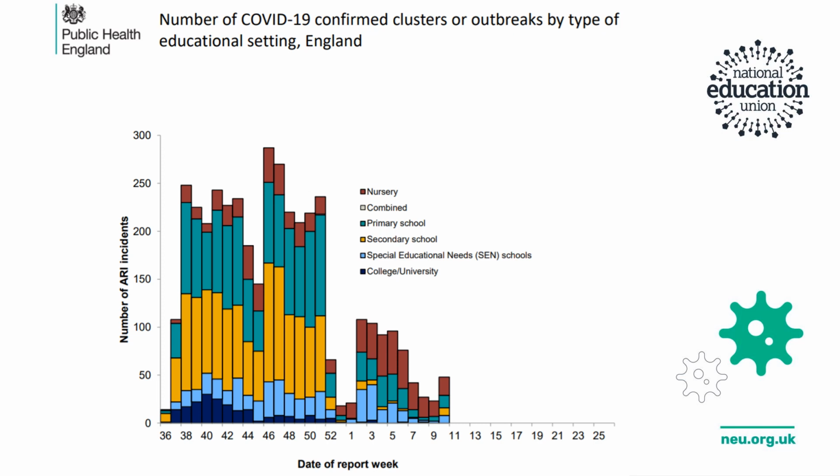The green bar shows that there were 13 outbreaks or clusters in primary schools out of 16,000 primary school settings. Again, there'll be many more where there was a single case. The yellow bar shows that there were 8 outbreaks in secondary schools out of 4,000 settings, and the light blue bar shows that there were 8 outbreaks in special schools out of 1,000 settings. If you look back to weeks 50, 49 of last year, you can see that there were many more outbreaks. So we'll have to see what happens across the next few weeks.